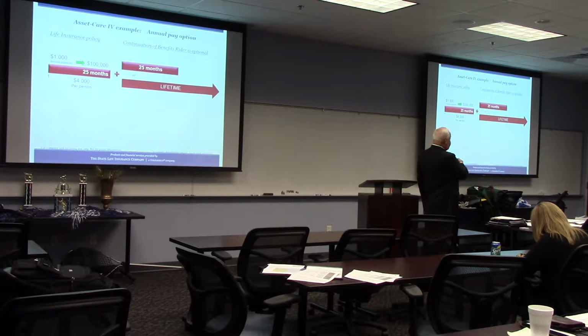So you can see at their age, it's very inexpensive to buy the base contract. Only $1,000 a year, whole life guaranteed, never to go up. So they definitely want to go through the base, and then they want that unlimited lifetime rider. So we could show them the double. I don't like that. Let's just go past that. We want the lifetime rider.